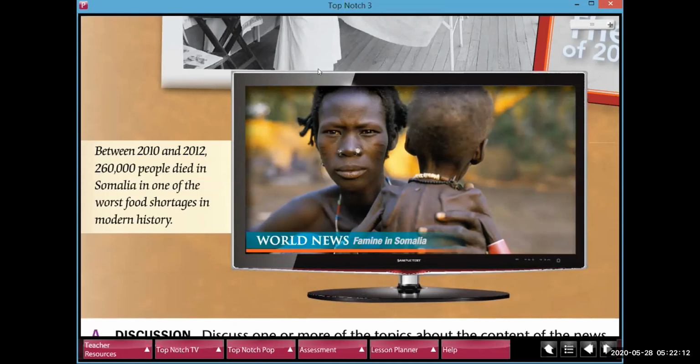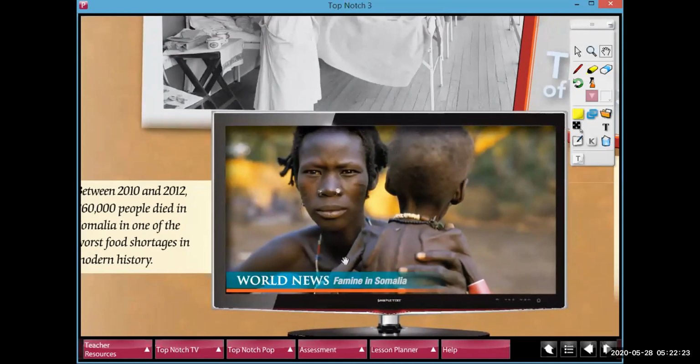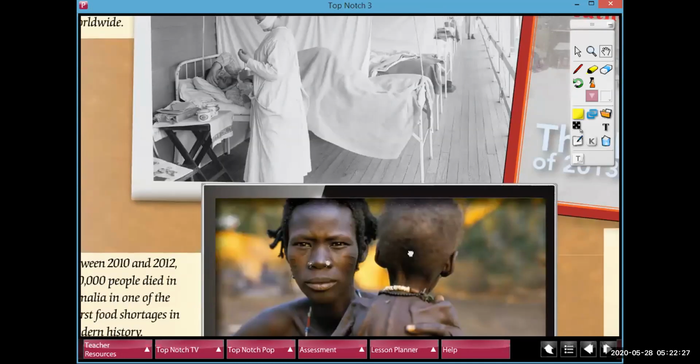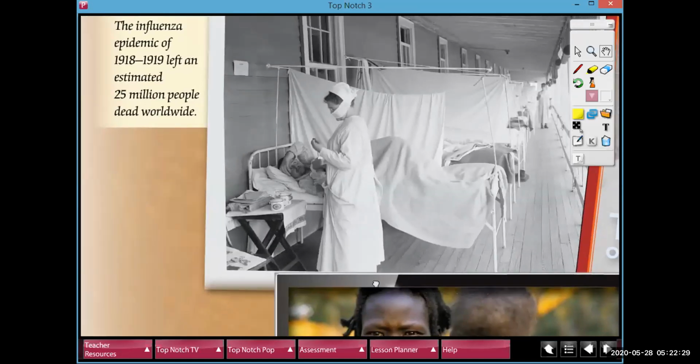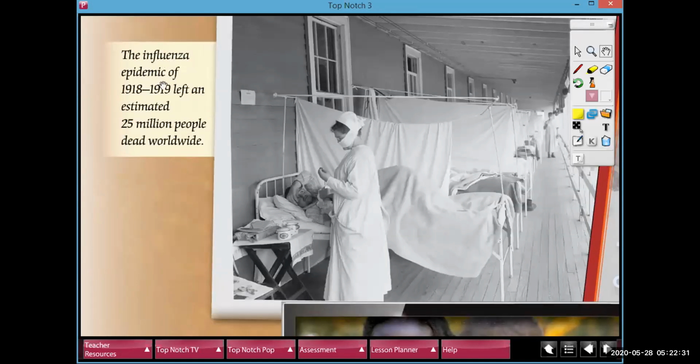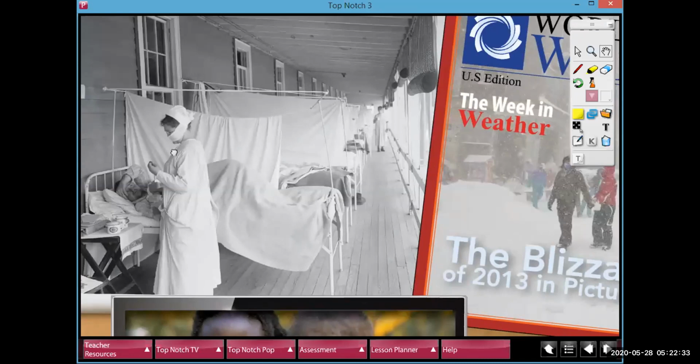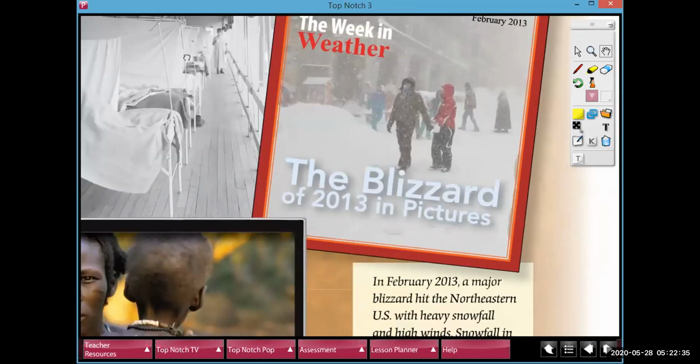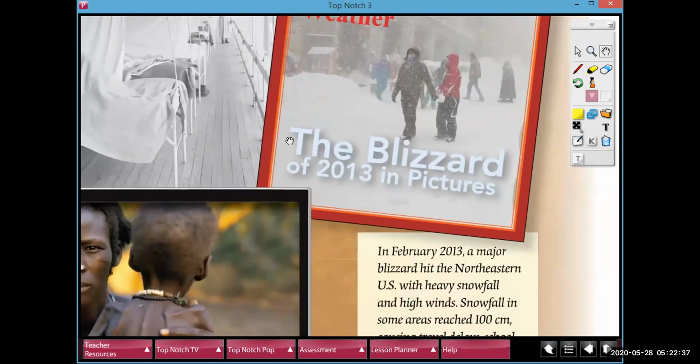So here we have three natural disasters. We'll see in the vocabulary how we call them. Here we can read world news: famine in Somalia. So this is a famine. This is an epidemic, and the other one is a blizzard.